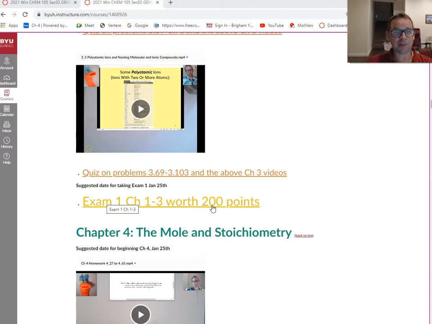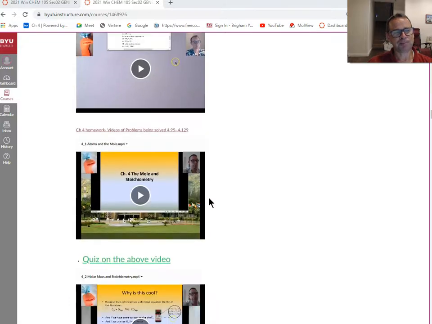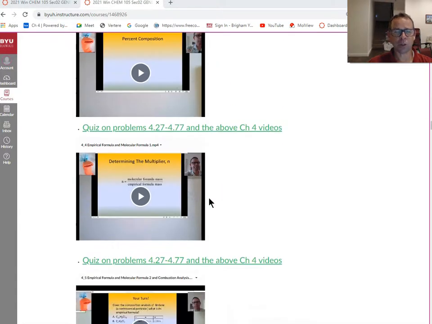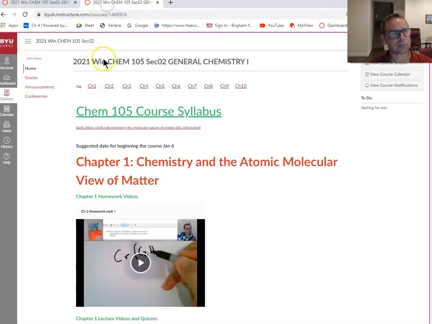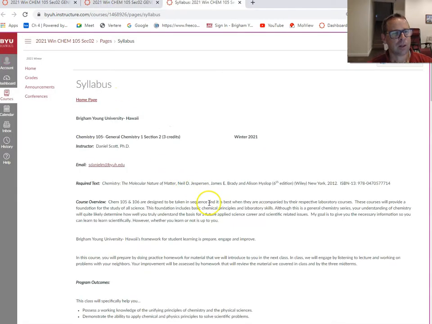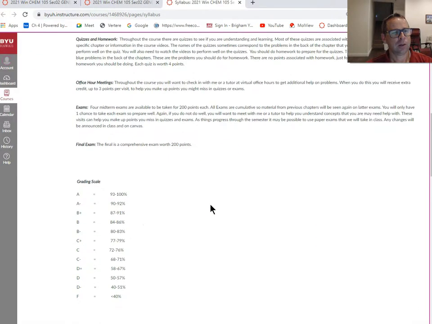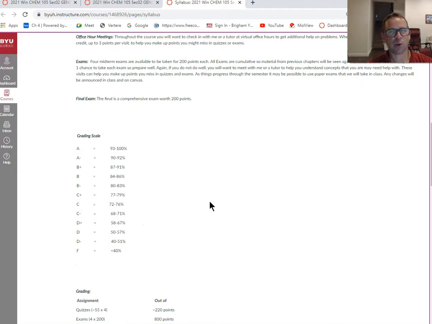You'll have opportunities to make up these points, just as the points that you'll be making up by meeting with either myself or a tutor can go towards quiz or towards exam or whatever. So if you get 100% on all the quizzes, but you miss points on the exams, those points can go towards the exam as well. All right. And so that's how the course is going to proceed. I think we've covered pretty much everything about how the course is going to work.